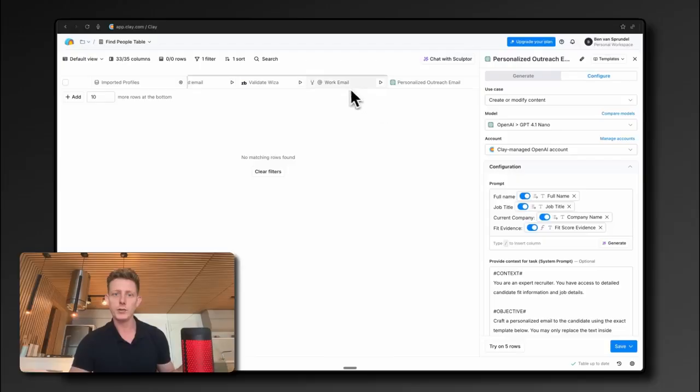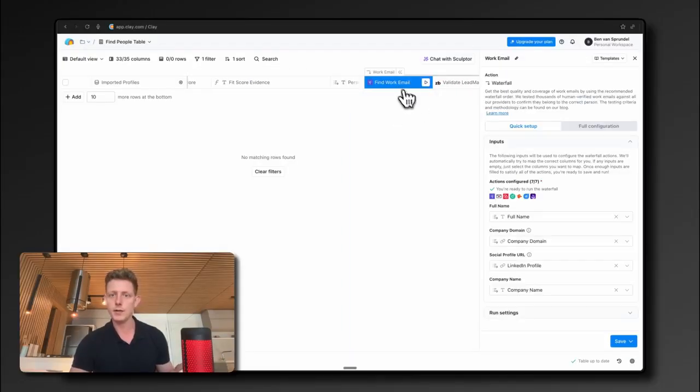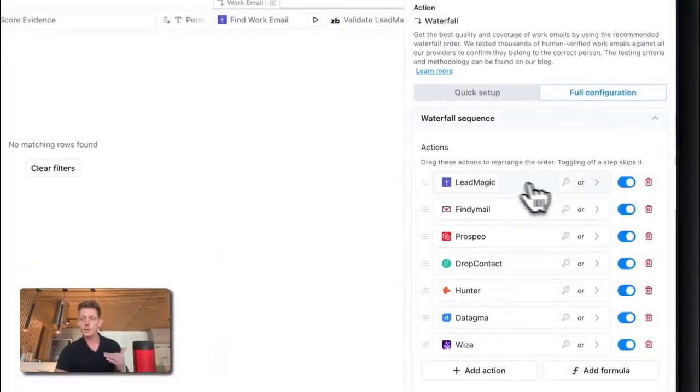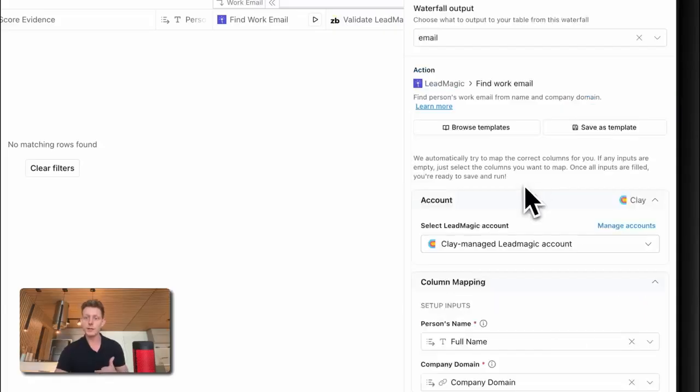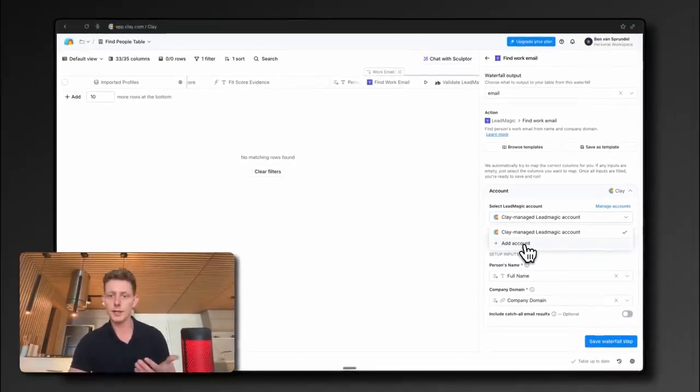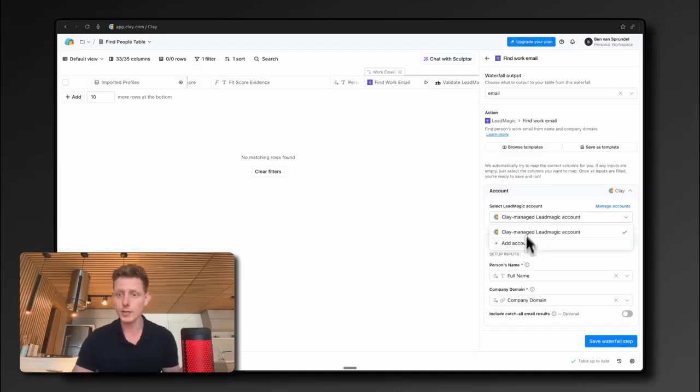And then of course, also here in the work email finder, you want to do the same, right? So here in edit column for find work email, again, you most likely won't need all 7, and I'm not sure which one is the cheapest if you use an API credit, so you can check that, maybe which one makes most sense to keep, or if you want them all. But important here is to go here in the full configuration and again change this to the specific API key that you are going to use. Of course, you can use the Clay credits too if you're happy to pay for this, but it's going to be a little bit more expensive.